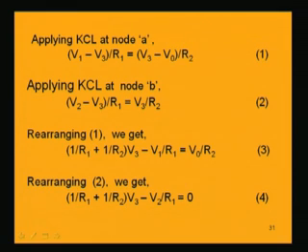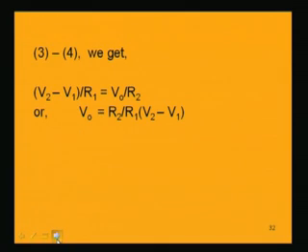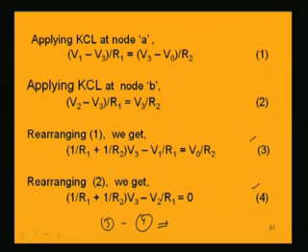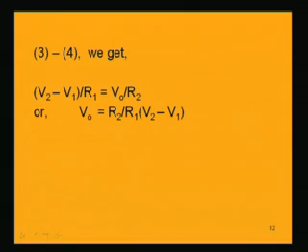So, now if we look into the two equations 3 and 4, we can very easily get rid of the term V3 just by subtracting 4 from 3. If we subtract the equation 4 from equation 3, what will it be giving us? This two term will go, so it will be positive. So, we get V2 by R1 positive minus V1 by R1 equal to V0 by R2.